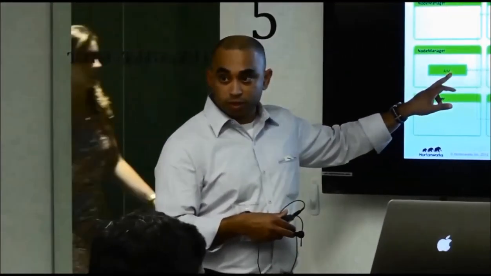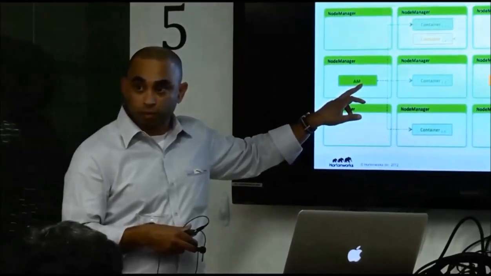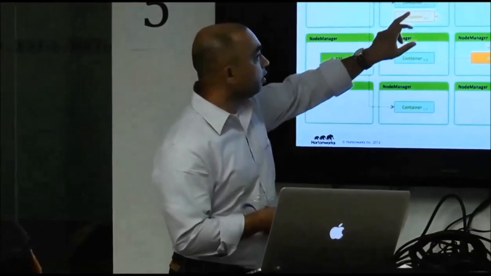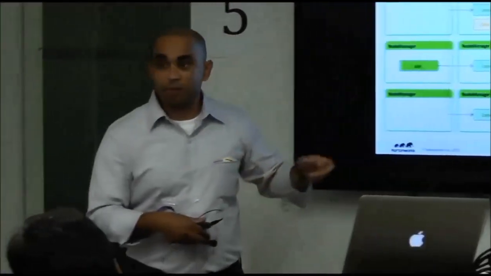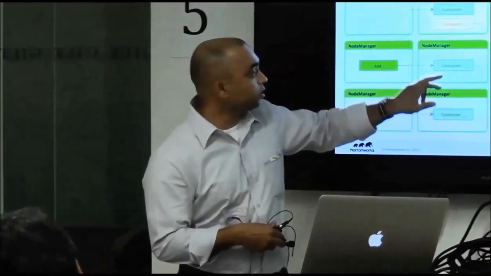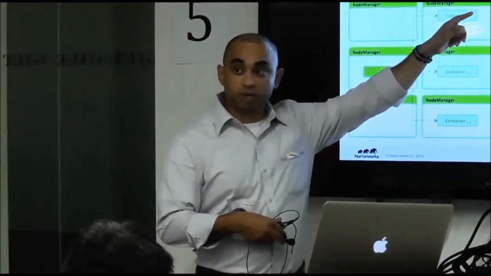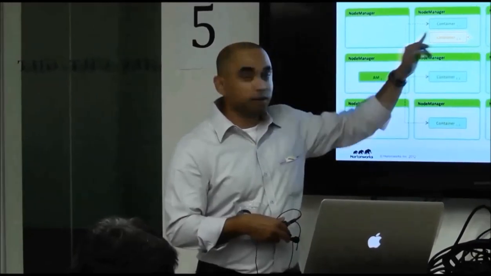So let's go here. You started your MapReduce code. Your application says, okay, I need to process web log 1. So it's going to go ask the name node where web log 1 is. It's going to tell you it's here, here, and here. The next step is it's going to say, okay, I need containers here, here, and here to process these blocks. So it's going to go to the resource manager and say, give me containers here, here, and here.